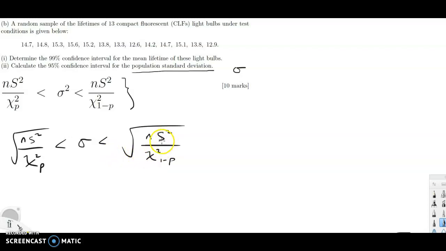S squared, yeah, S. What's S? Well, on your calculator, S is the standard deviation, and that'll be sigma x on the calculator. So we're going to enter these 13 values, n equals 13. We're going to enter those into the calculator using the stats function, and then we're going to get sigma x, and that'll be our S that goes in here, n equals 13, and we'll go to the calculator now.